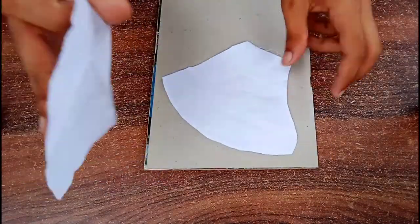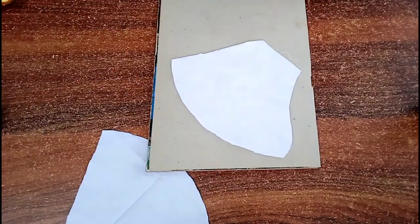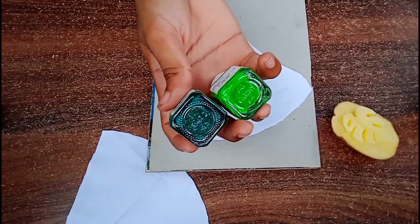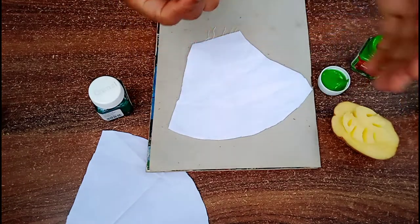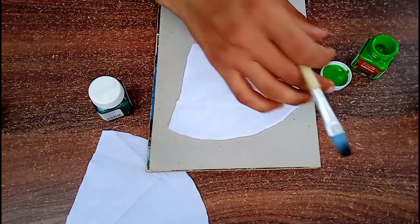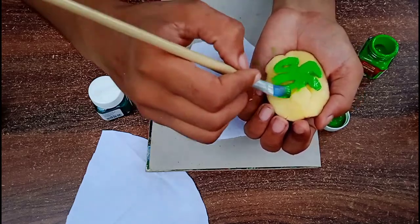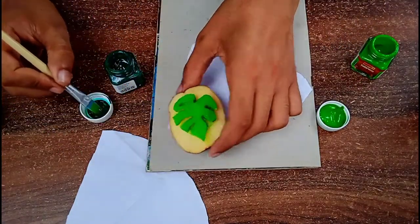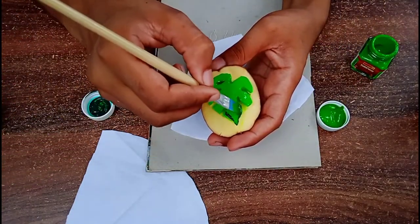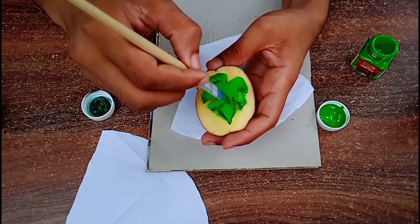Take a cardboard sheet and place your outer fabric on it. Here I am using fabric colors, dark green and light green. Now take a wet brush and color the stamp with the brush. Here I am using dark green color as a shade or highlighted area so the leaves look more natural.